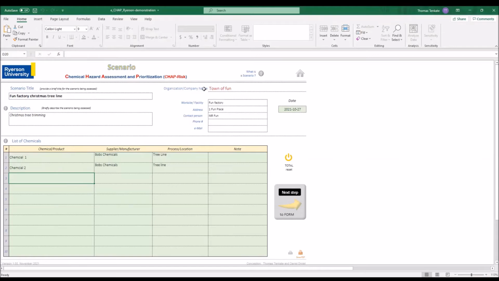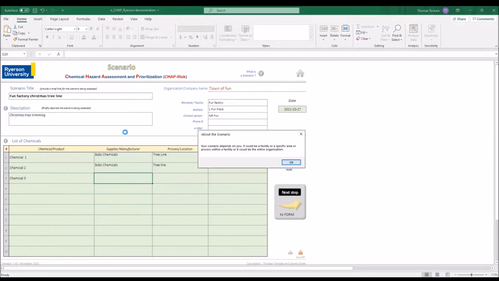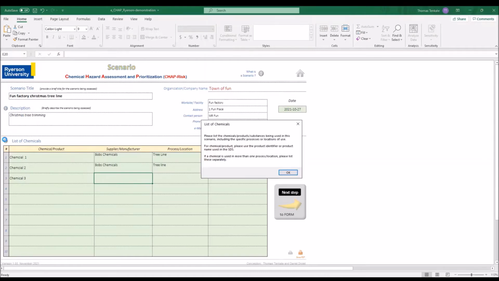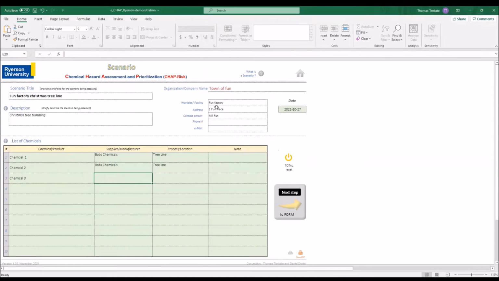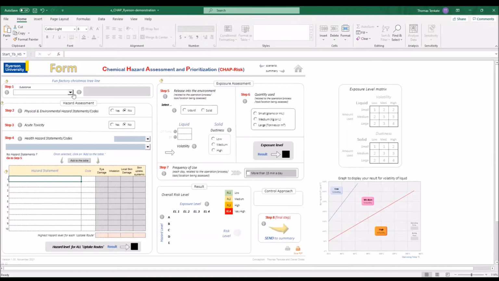So basically, on the first page, you enter the chemicals that you want to do your assessment on. If I enter a third chemical here, and you can do up to 10 in one go, you can see we've got little information buttons that will tell you at each step of the process what to do. So with a step-by-step approach, you've got navigation buttons up the top here. Now that we've added our chemicals, our next step is going to that form page that I'd shown you in the slide deck.